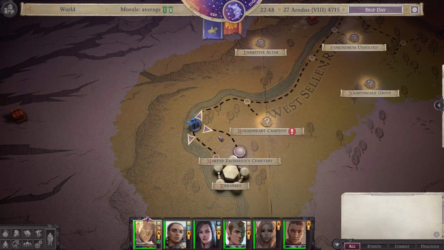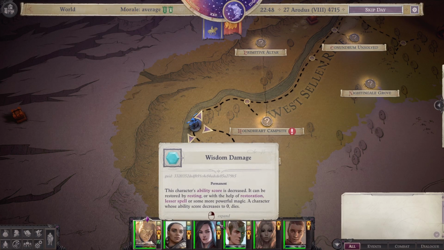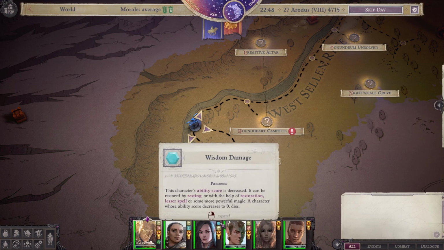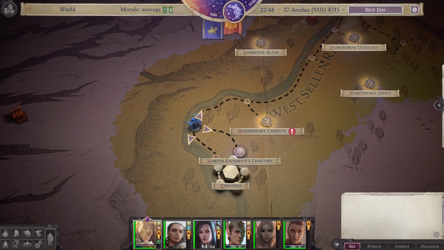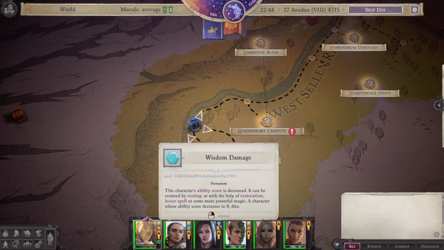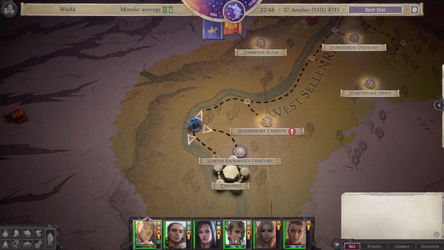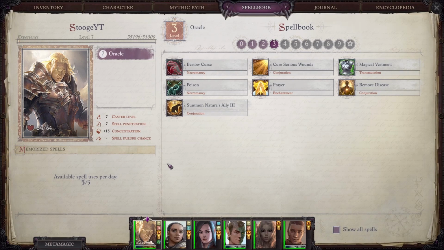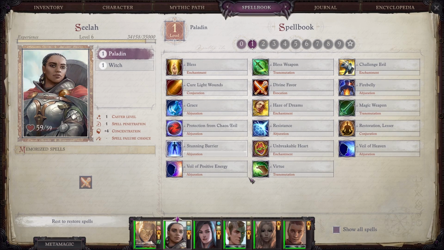Okay, I had to put in a cut because I had a bit of an interruption, but actually what happened was Ember got 1 point of wisdom back. Camellia also got 1 point of wisdom back, but she lost more than 1 point, which is why she still has wisdom damage. So we need to get her with a restoration, and then she should be back to tip-top shape. But that's something we can do after. Let's just check our spells for a second, okay?